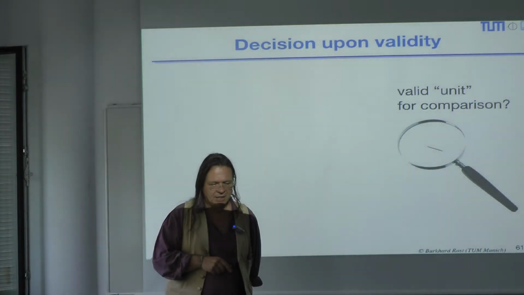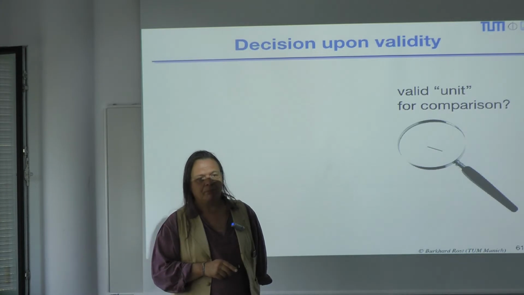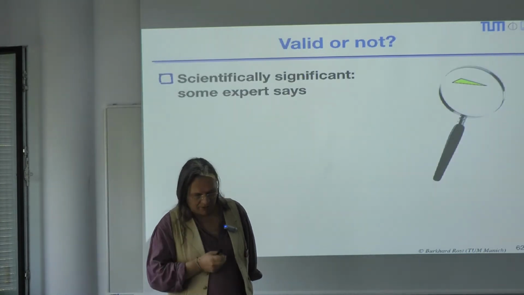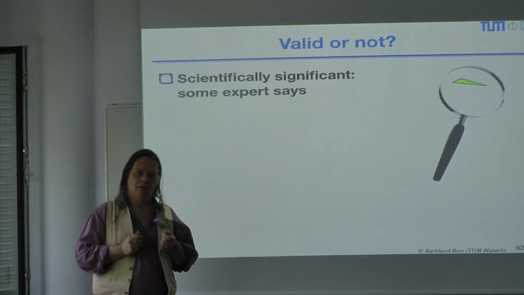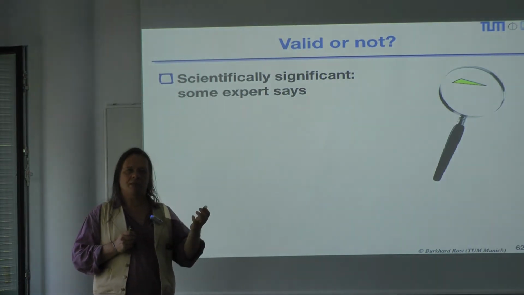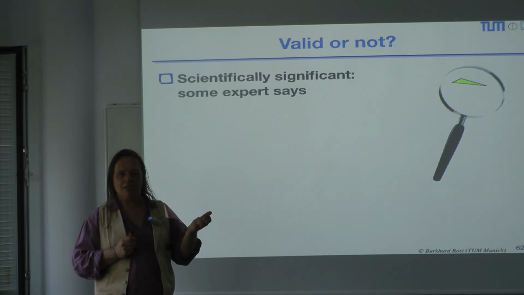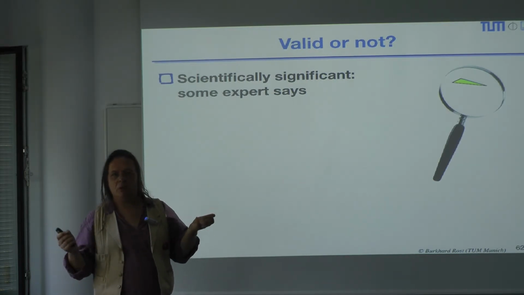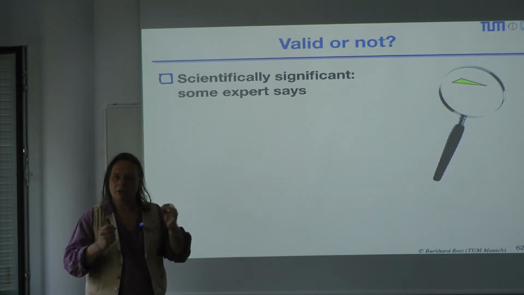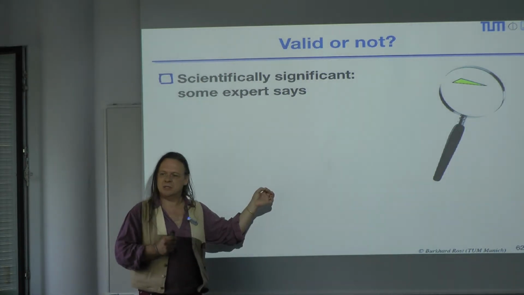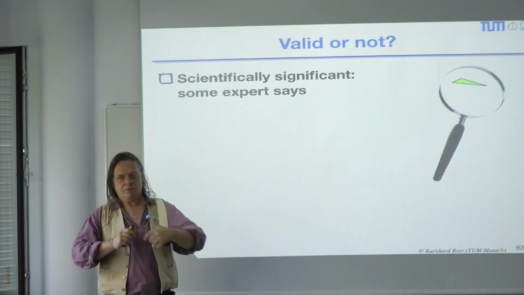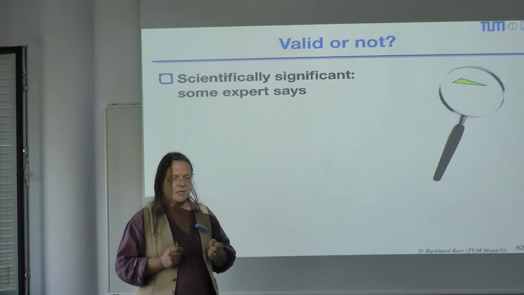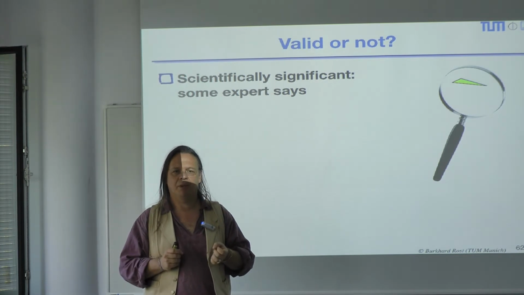So that brings us to the question, what is the valid unit for the comparison? Well, one way of saying a valid unit is one where the comparison is significant. So, yes, two proteins have helices and I can match the helices. Big thing, most proteins have helices. So there is not a lot of novelty, not a lot of surprise, not a lot of value in that statement. Significant means somehow, scientifically significant, there is a value in that statement.